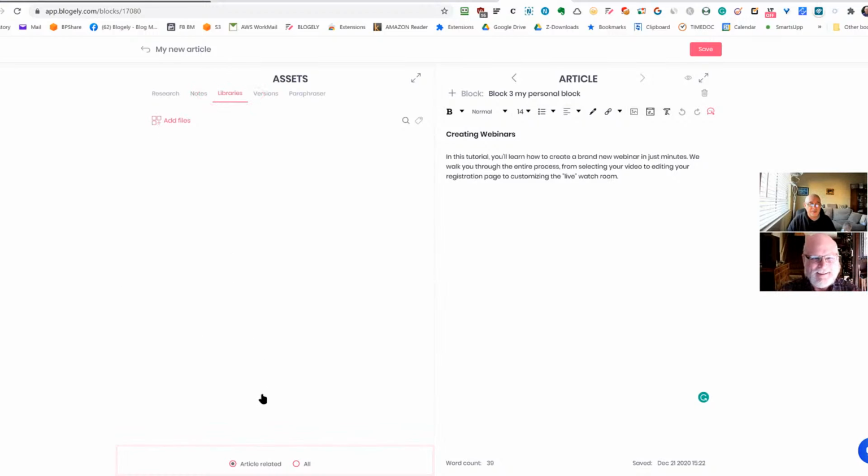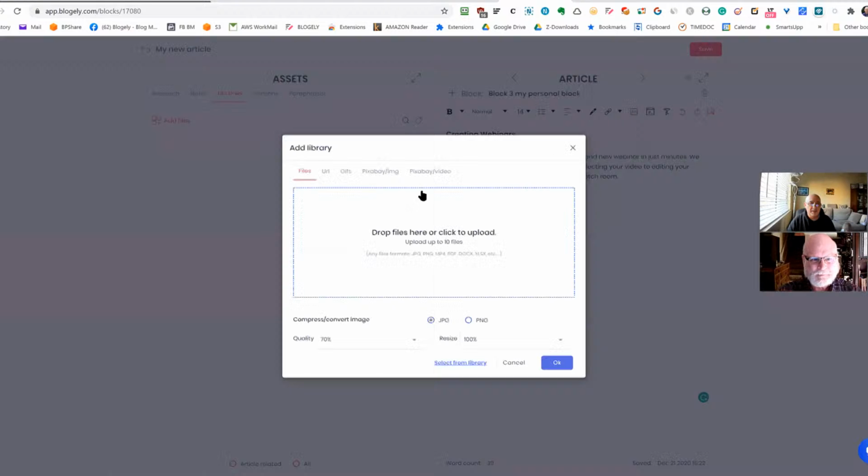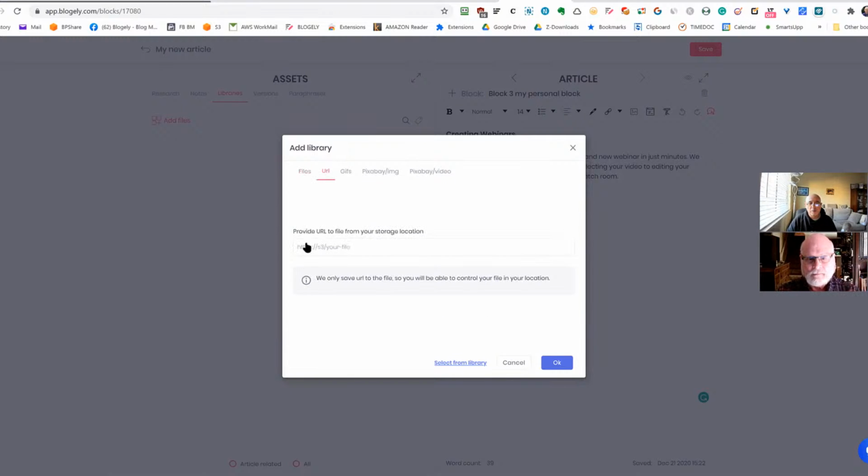Yeah, let's add some pictures. So let's add pictures directly from here. I can use this pop-up because I can actually do multiple things here. First of all, I can upload my own individual files from my local drive. I can use a URL if my file resides in some publicly shared storage location like Amazon S3.